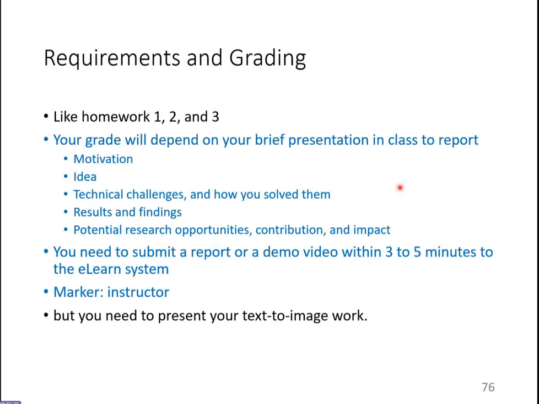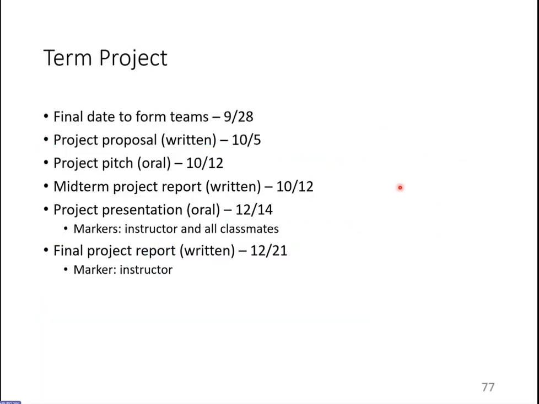Okay, so I also want to inspect the term project. For homework 1, 2, 3, 4, you don't need to do any research. You just need to use or apply existing methods. But for the term project, because you are graduate students, I expect you to do some research. So for homeworks, you need to do it by yourself, individually.